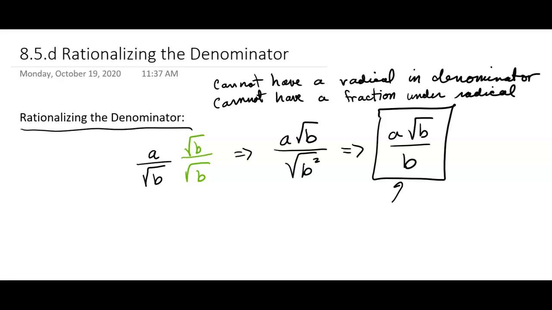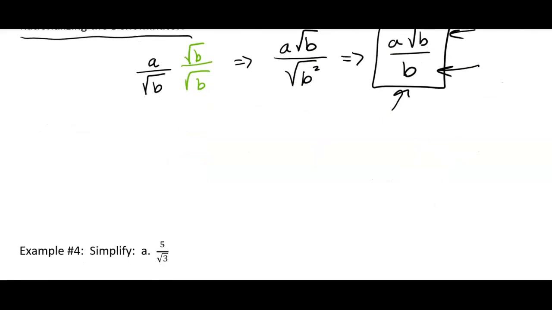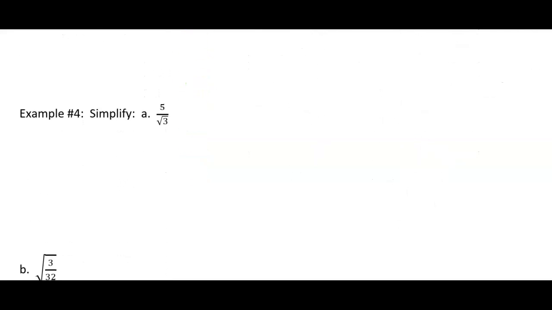Now, you might have a question here about the b here and the b there. And here's the rule. If they're both inside the radical, you can cancel. If they're both outside the radical, you can cancel. But if one's in the radical and one's out, you can't cancel. Okay? So that's kind of the brief explanation. We'll talk about it as we go through these.